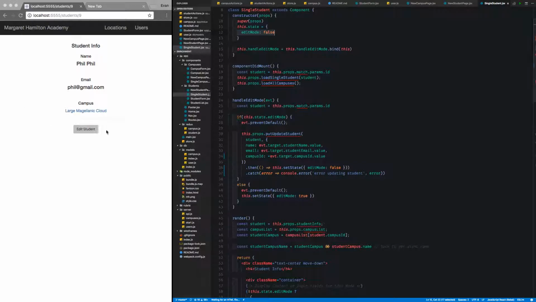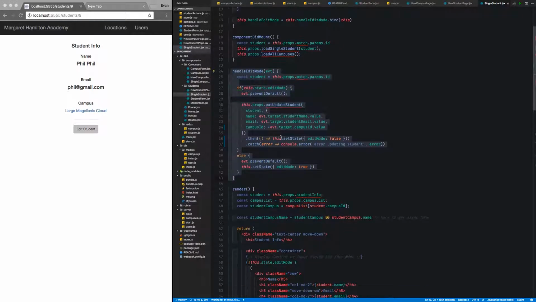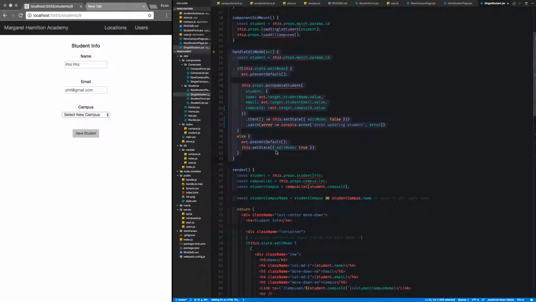When we handle this click event on this button here, we go into this method, which first sends the information that is typed in to our database using a thunk, and then switches the state back to just the normal view of information.